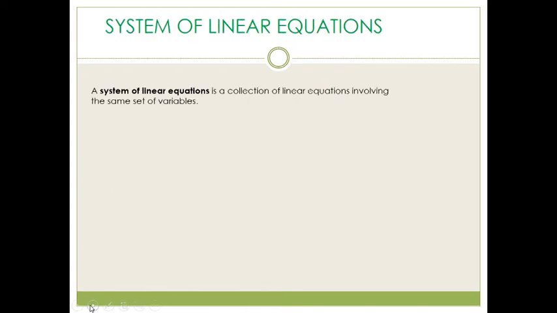So what is a system of linear equations? Well, a system of linear equations is a collection of linear equations involving the same set of variables. So remember, by linear equations, we mean equations that have two variables, x and y, that are also the equations of lines. So these two red equations here are an example of a system of linear equations, as well as the blue. Notice to have a system of anything, you have to have more than one. And what we have more than one of is equations. So there are at least two equations here for two variables.